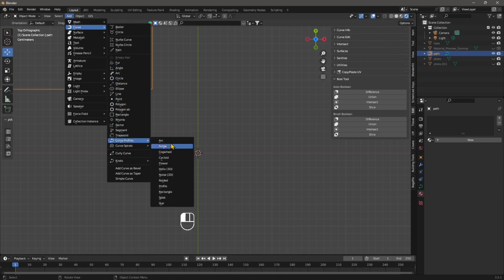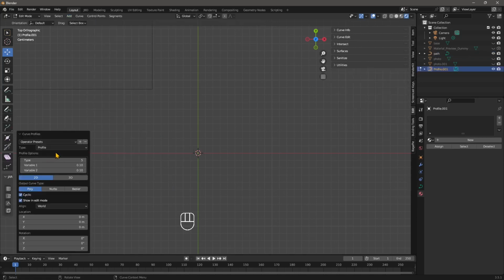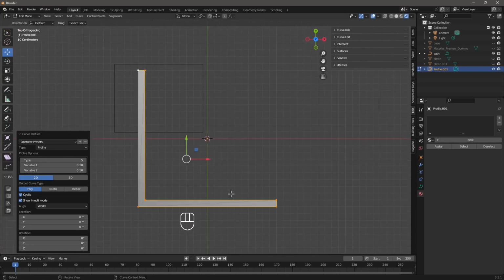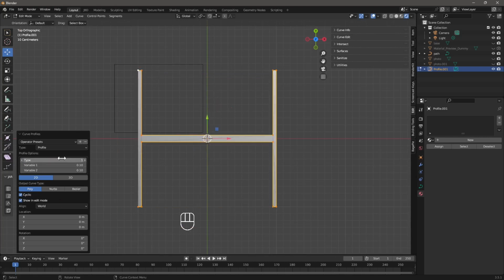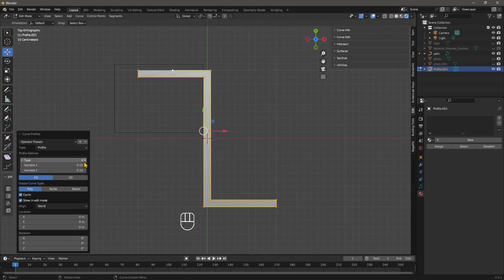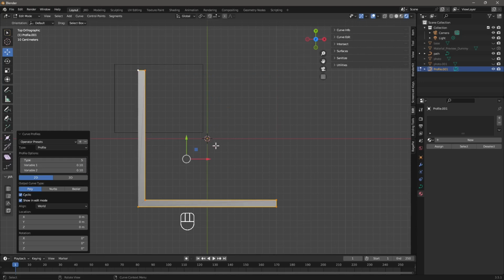You also have curve profiles, and you can see you have many different types to start with. You can also use profile, and this is going to generate some. It's a little bit big, but that's an L, or you have these other different profiles. You can start with some of these and then continue. Let me just show you how this is going to work with this L.